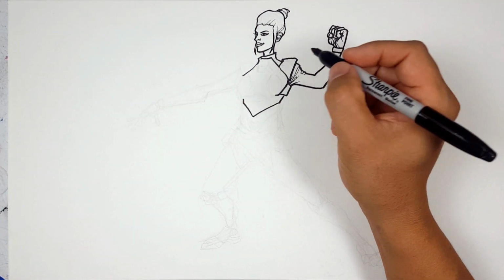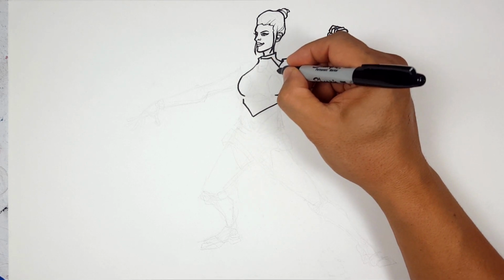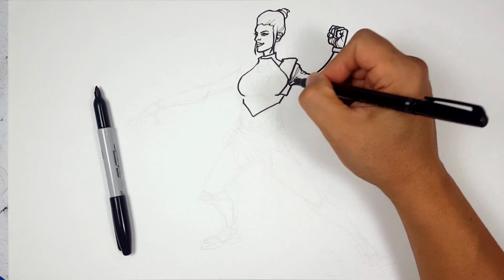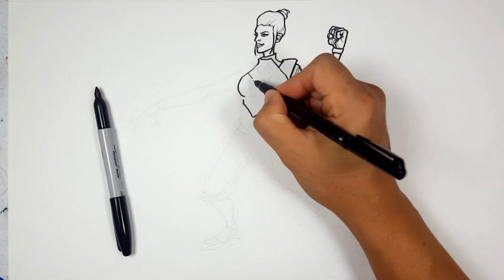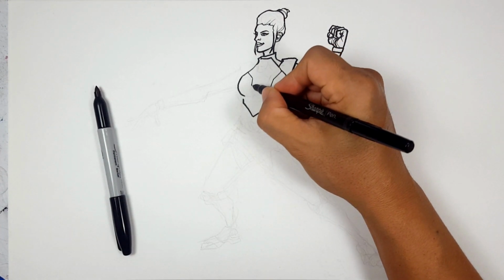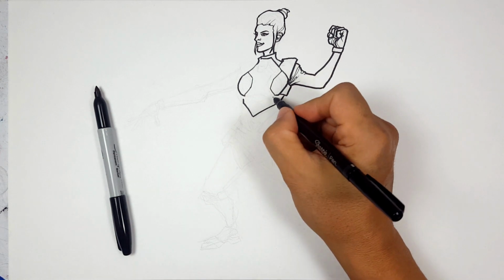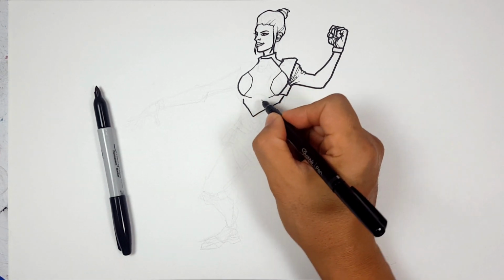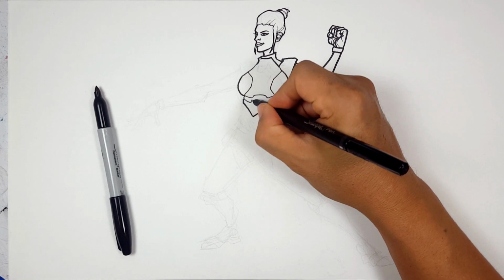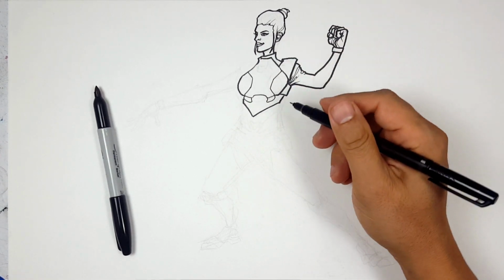So I'm going to do the other shoulder like this, and then I'm going to bring her chest around like that. And so now I can draw the inner part, and I think I'm going to do that with the thinner Sharpie, just because I don't want it to stand out as much as this big fat Sharpie. I want it subtle, is what I'm trying to say. So this line comes down here, so that means this one's going to come down here like that, because it's the same on each side, and it's going to come down, and down, and then back out, like that. Didn't quite touch, back out like that, and it's going to come down, down, and then kind of do one of these like that. And then this side's going to come in and do that. This one's going to come in and do that. And that's really about it. Color is going to take care of the rest.